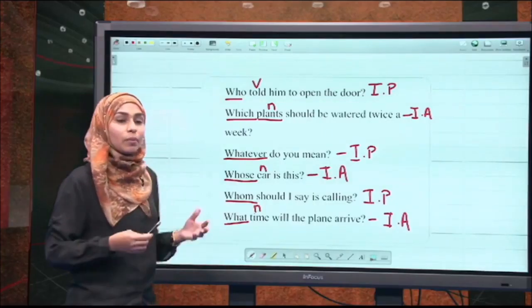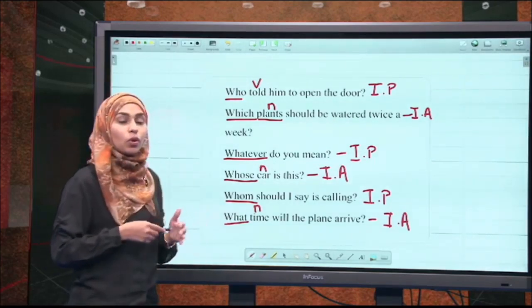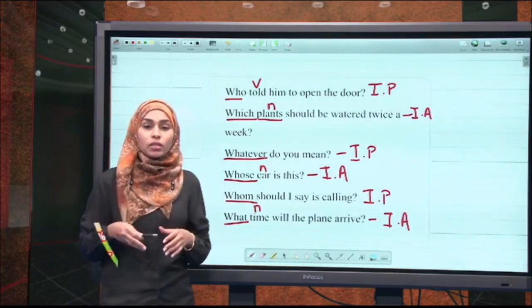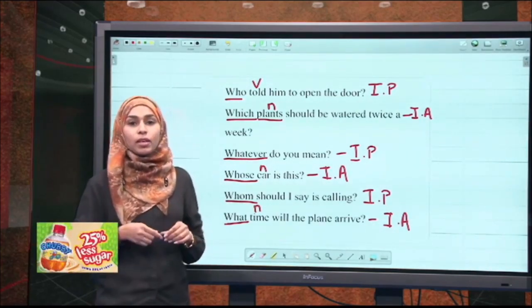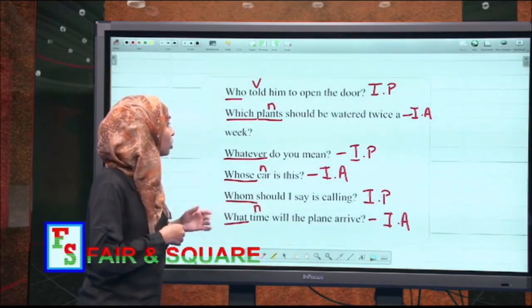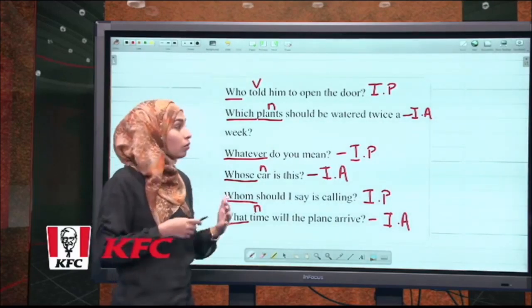Right, so we're going to stop the calls there until we have the next activity. And great job to everyone who called, and of course to you at home who is also doing this quiz along with us. You may not be calling, but I'm sure you are taking notes mentally, or some of you are actually writing it down. Right, so all of that is great. So let's just review a couple of these to make sure that we have it correct.